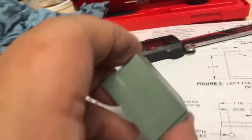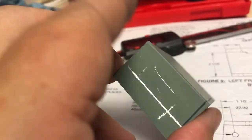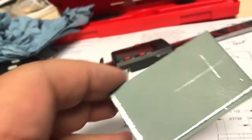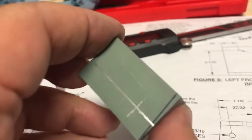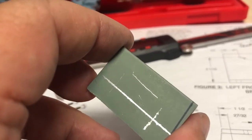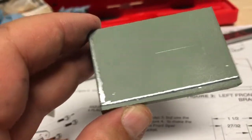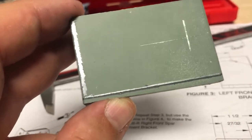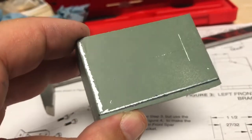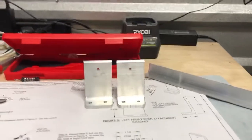So I've got these two done. What I'm going to do is go ahead and drill these out, and then I will use this as a measurement to see how my process is working, and then I will proceed on the next one. Like I said, what I know I'm going to do is use the belt sander to get this down, instead of trying to run this part back through the bandsaw.